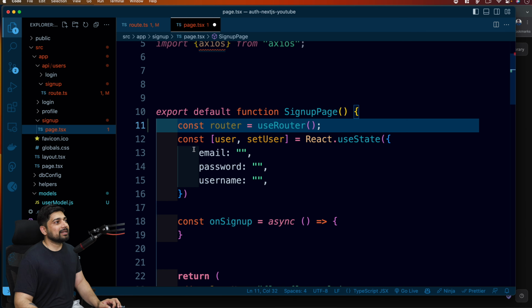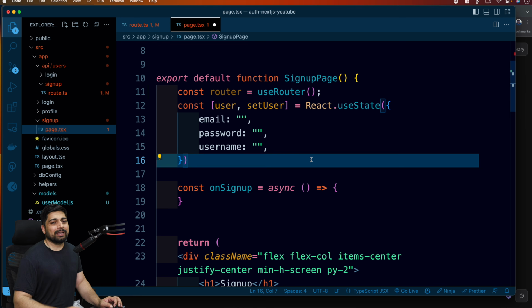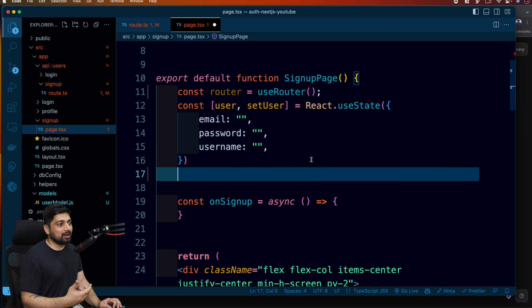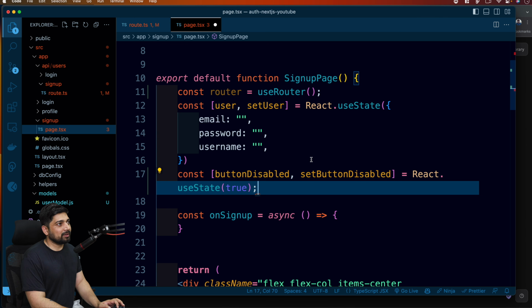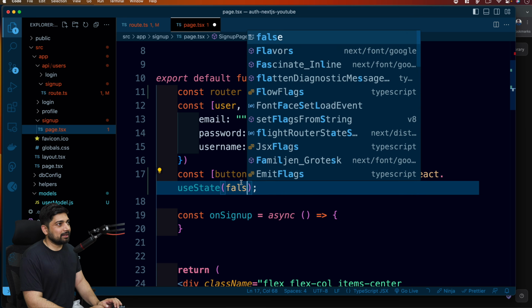I've already created my state so that I can actually go ahead and use it. But I'll be creating a couple more states which will be helpful. Again, you can optimize this a lot more and a whole lot of things can go on. So I'll just go ahead and create one more, which will be button disabled. So there we go. I'll keep it by default as false. Button will not be disabled. I'll not do much here.